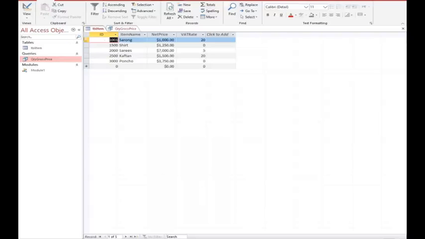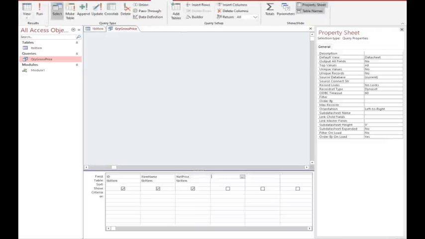Actually it is pretty easy. Select your query and go to design view. Under the design view, right click the empty field and click zoom.